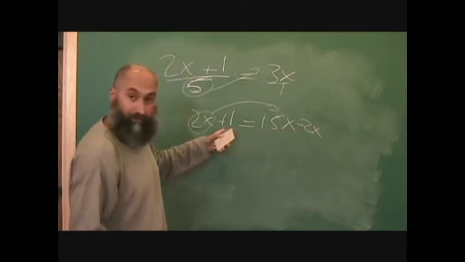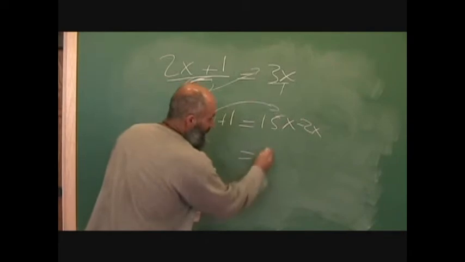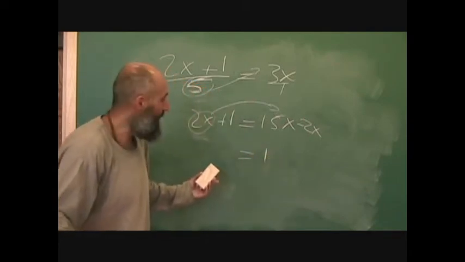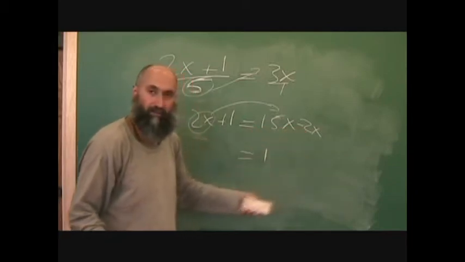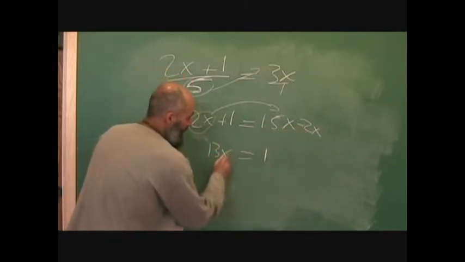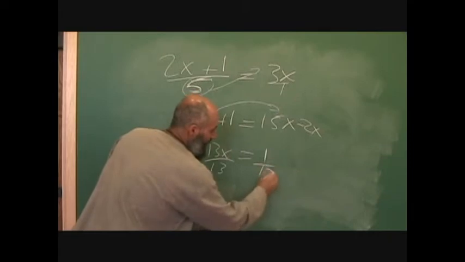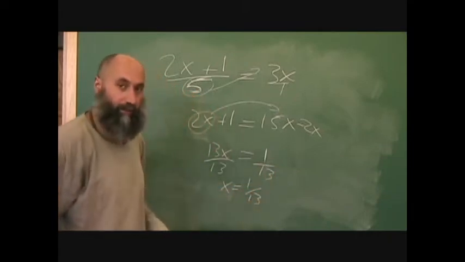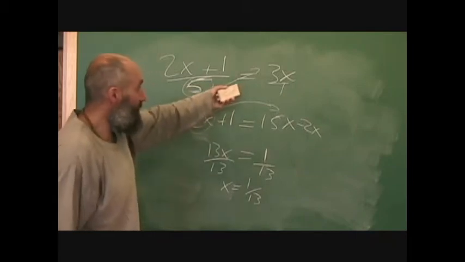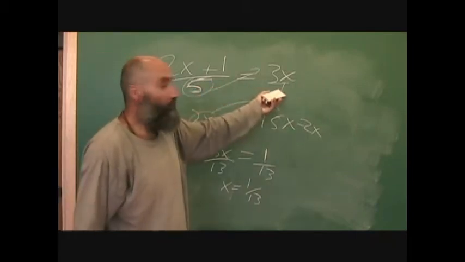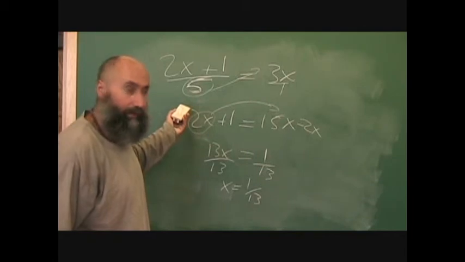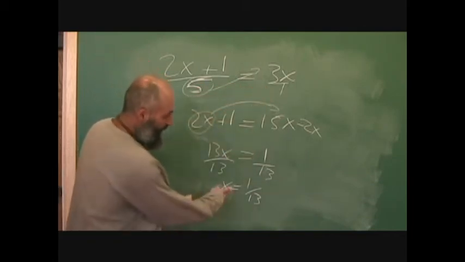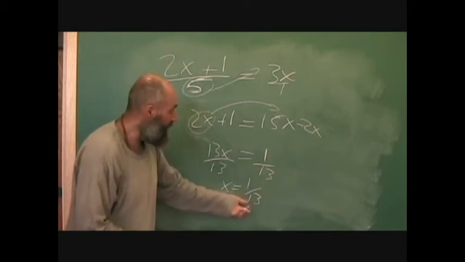Now, this side is just 1. Line up your equal sign. I'm going to put the 1 here because I like all my variables to be on the left side, and that's, I think, the norm, the way it goes. So 15x minus 2x is going to be 13x. And then divide by 13. Divide by 13. So x is equal to 1 over 13. Right? No restrictions in this equation because there are no variables in the denominator, right? If there are no variables in the denominator, you don't have any restrictions. So over here, your solution for this would be x is equal to 1 over 13.